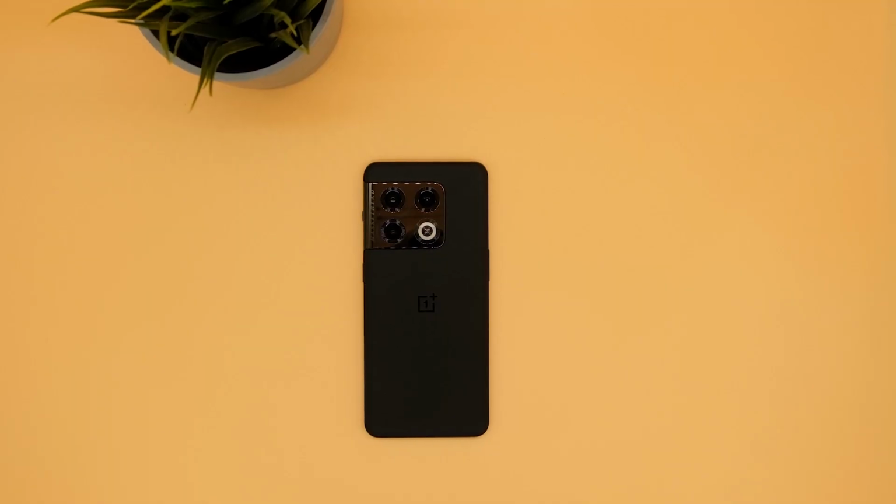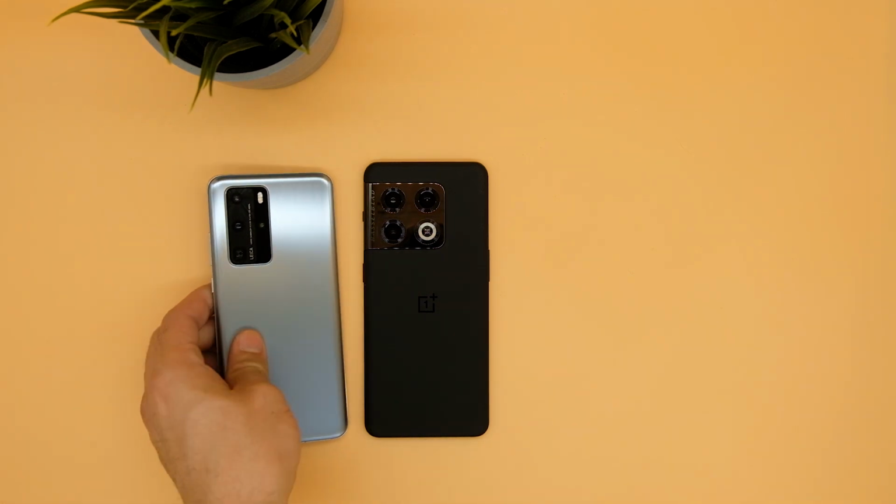I would like to end with saying that although I think the OnePlus 10 Pro is a good phone and a solid phone for a solid price, there are a lot of other phones like that, especially in the Chinese market. To me, it's starting to blend in with the rest, and it's a fierce market, it's fierce competition, especially with these phones. So if you really want a OnePlus phone, get the OnePlus 9 Pro.